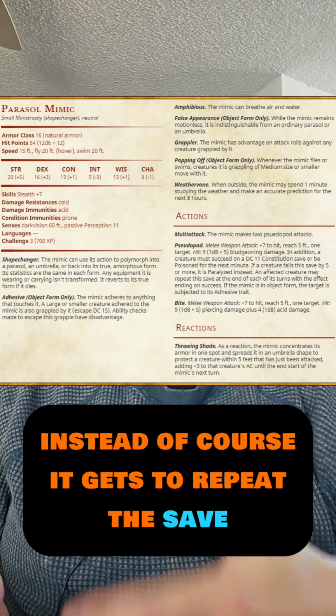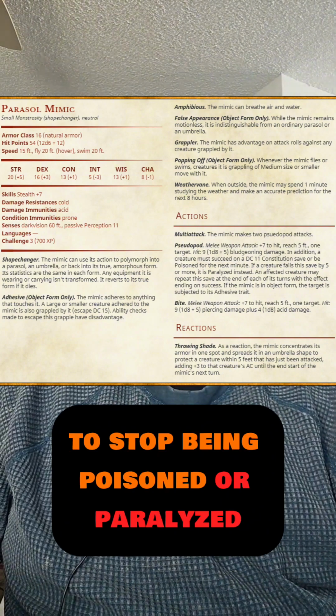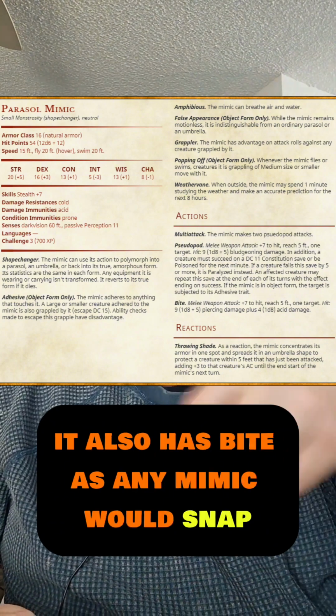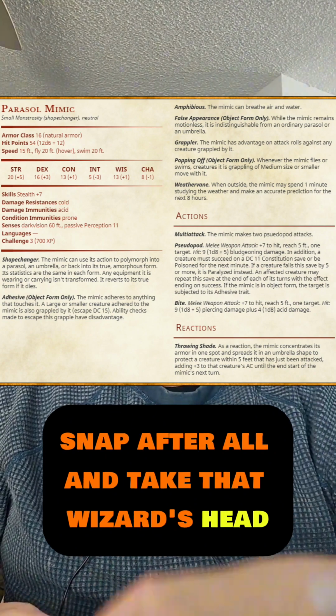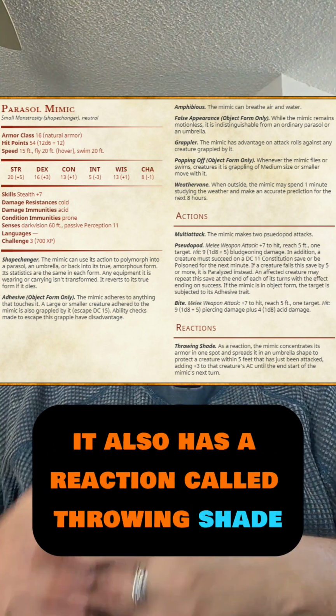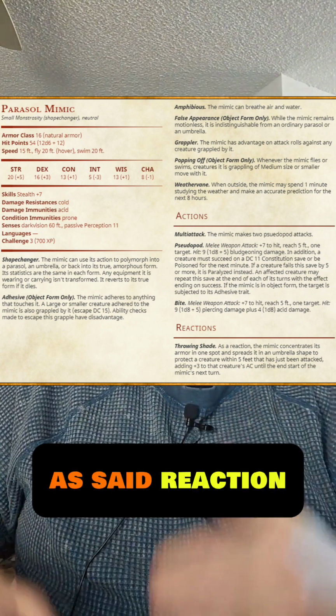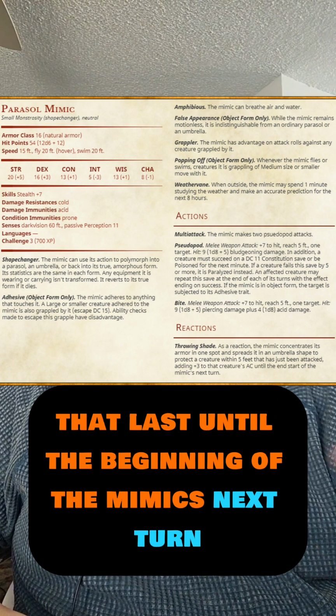Of course, it gets to repeat the save at the end of each of its turns to stop being poisoned or paralyzed. It also has a bite, as any Mimic would. Snap, snap, after all, and take that wizard's head. It also has a reaction called Throwing Shade, so it can spread out its natural armor to protect one of its allies within 5 feet, as said reaction that lasts until the beginning of the Mimic's next turn.